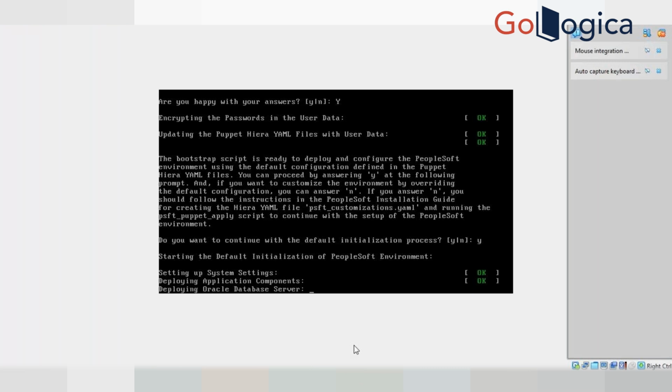So now this is all going to be wait and watch. It is going to perform all the steps sequentially, and this is going to take some time. So what we will do is monitor the screen. If it goes fine, let it be. If it fails, we'll check it in tomorrow's session. We are not certain that it will complete in 1 hour or 2 hours. So let this happen. If it fails, we will check the logs tomorrow. If it succeeds, we will set up the application tomorrow.